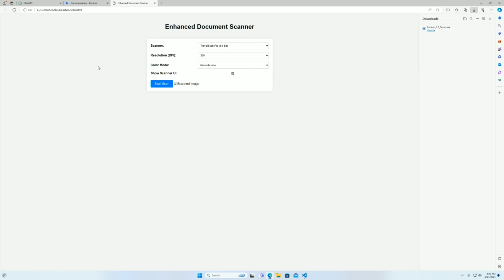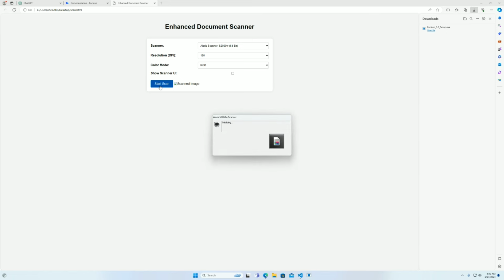Oh yes, that looks really beautiful. But I don't care if it does not scan, respectively, does not show the image.